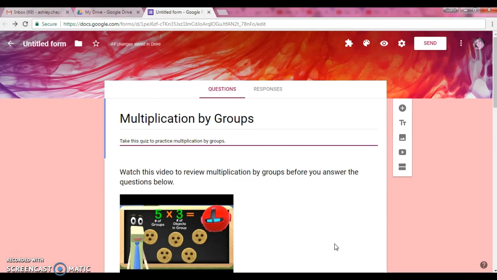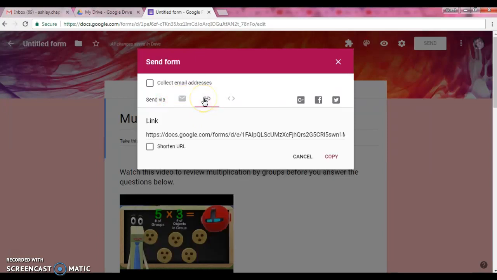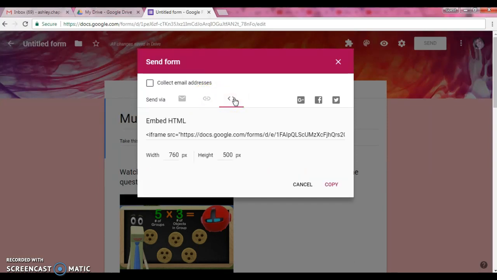The fourth and final step is to send or share the form with students and designate a Google Sheet to collect responses in. To share the form with students, simply move your cursor up to the top right-hand menu and click on the Send button, which will open a secondary menu. There are 3 ways you can send this form. The first, via email, the second, via link, and the third, via embedding it on a website.